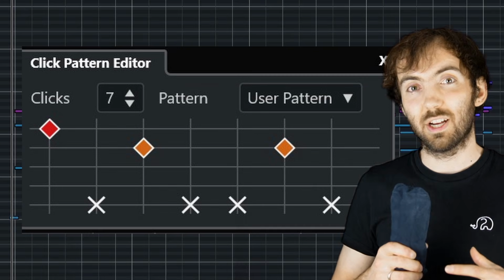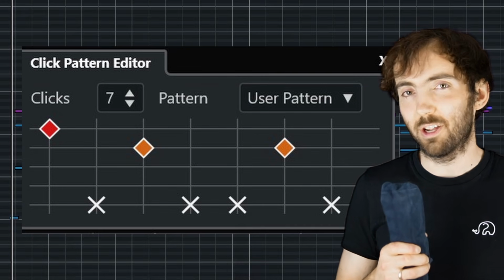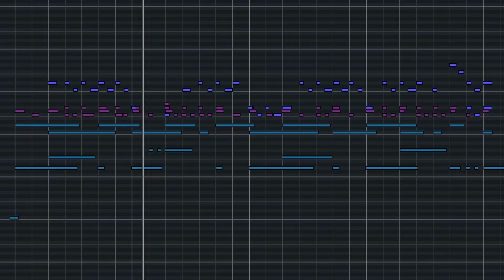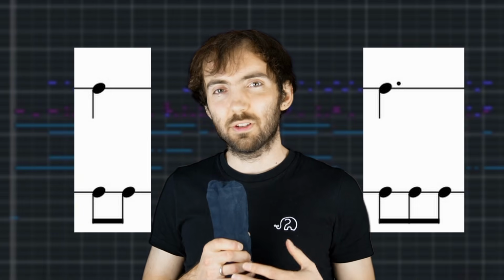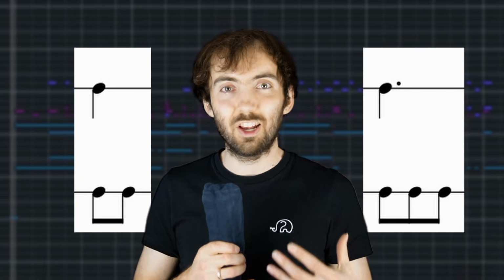The 2+3+2 here is an interesting one in comparison, because here the little break and lift of the 3 is in the middle of the bar, creating interesting new combinations. Once you understand the idea of the 2s and the 3s, you can start moving away from counting and start feeling the pulse of this bar.